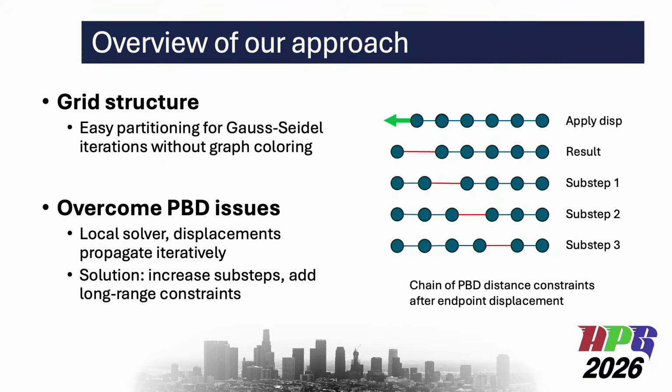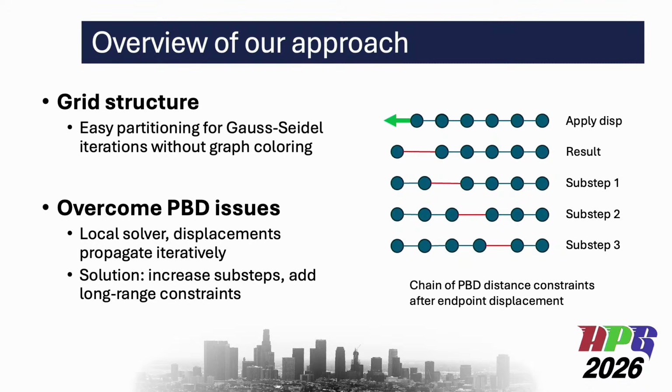So our models use PBD and a grid of shape matching constraints and some new approaches to breaking those constraints. Our input data are the image stacks that we talked about, so defining our model on a grid is natural, and the regularity gives us several benefits. One being that we can easily partition our model into only 8 partitions without solving a graph coloring problem.